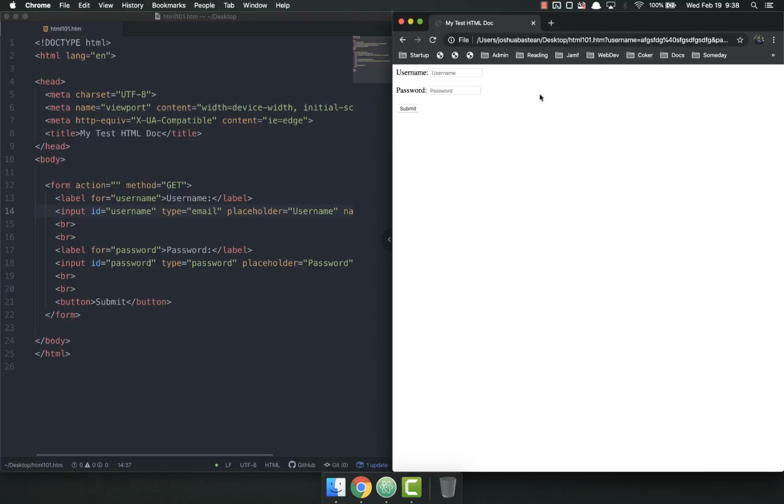It'll go through and you'll see that it goes through the whole refresh process and everything, and it submits my data, but I didn't have any password. So you notice password equals nothing. I don't want that. That's not good user experience.